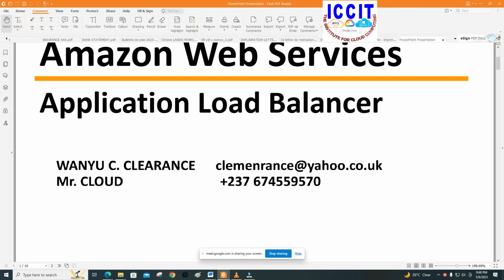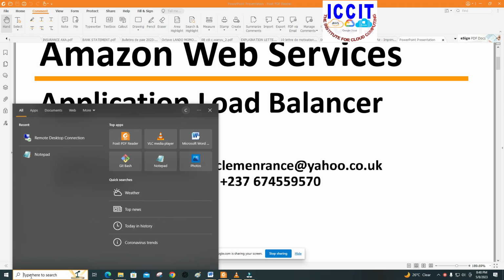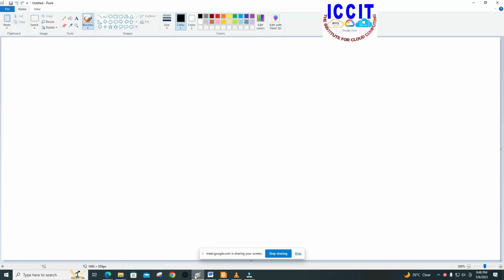Last time we did classic load balancing, and we understood what it is because we said it is all about balancing the traffic that is flowing from one computer to another. Today we are looking at application load balancer. What is the difference between network load balancer and application load balancer?